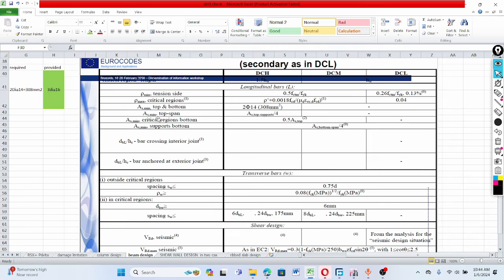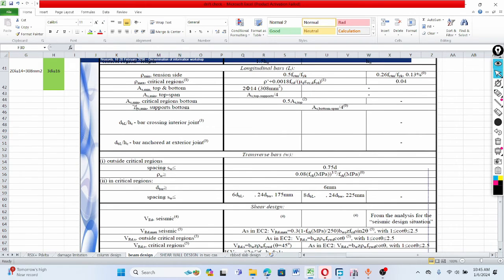And area of steel minimum, the minimum steel reinforcement at the top of the span, that means at a compression zone, is equal to the area of steel which is provided at the support divided by 4. This is for ductility class high. And for ductility class medium, it is not specified clearly, so we can use the ductility class high provisions for ductility class medium.